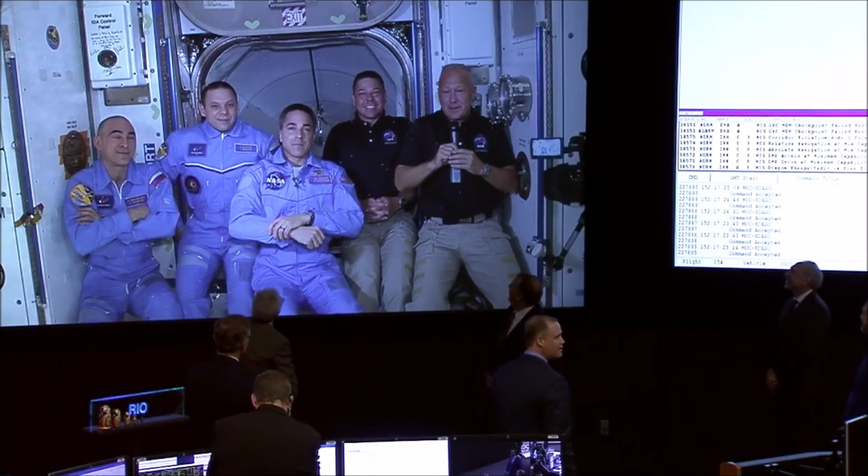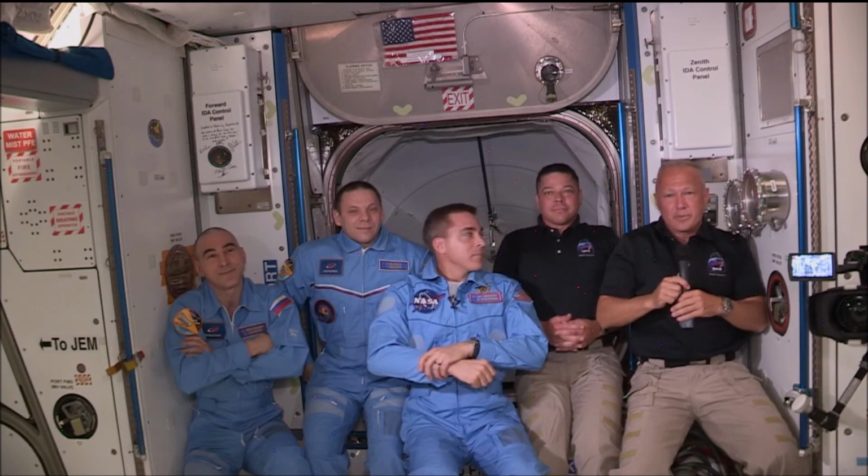And we're glad to see you've landed safely. We're glad to see you've docked. And so let me ask you, that Dragon is an amazing vehicle. How does she handle? It flew just like it was supposed to. We had a couple opportunities to take it out for a spin, so to speak. Once after we got into orbit last night, and again today about 20 minutes before we docked. And my compliments to the folks back at Hawthorne and SpaceX for how well it flew. It is exactly like the simulator, and we couldn't be happier about the performance of the vehicle.